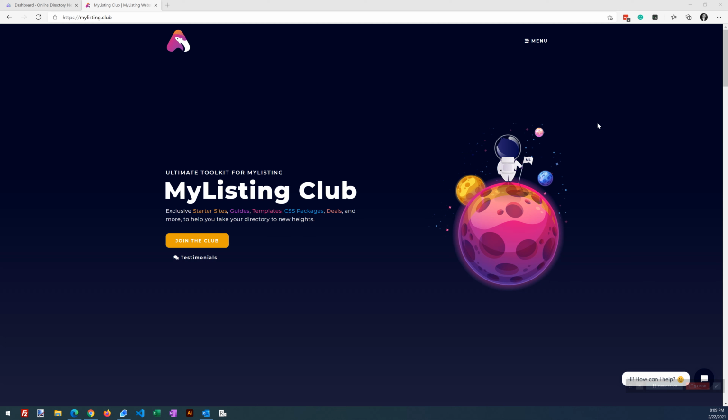So here we have the back end of a MyListing website. If we go to our plugins, the plugin we're working with today is Thanks Redirect for WooCommerce. And if we view the details of this plugin and go to its WordPress repository page, we get a quick glimpse of what it looks like. And that's what it looks like. This is a free plugin, very simple, great plugin. Haven't found a reason to use the pro version at all, so this works quite nicely.